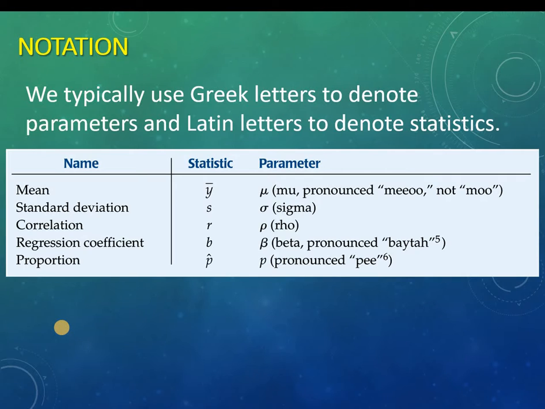For mean, a lot of times what we'll talk about is either x bar or y bar. Literally, it is an x or a y with a bar over the top of it, and that's how you read it: x bar, y bar. That means the average of all of your samples y. Each sample will be a y, and you take the average of all of those. Whereas the actual population parameter for average is called mu.